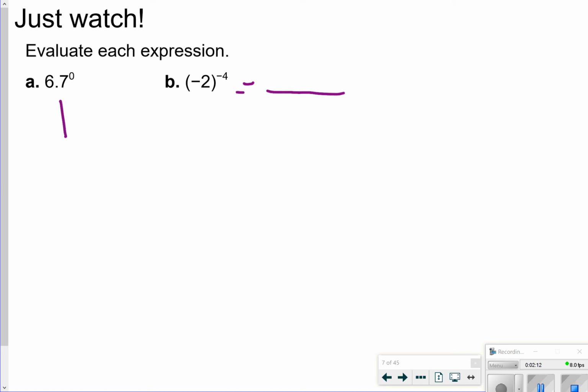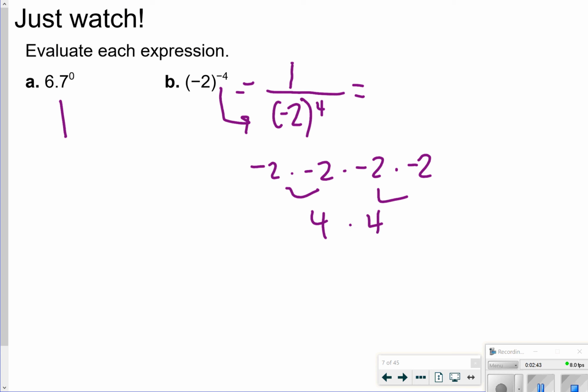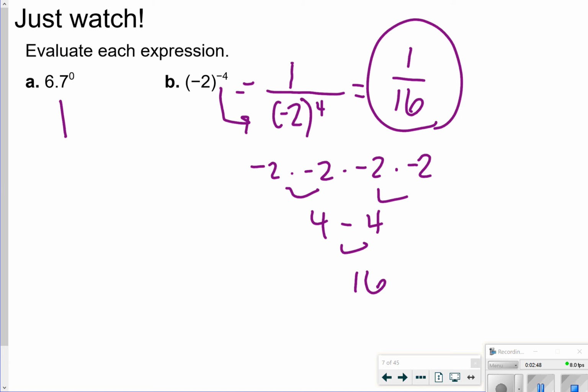Technically, this is on the top of a fraction or the numerator of a fraction. So to make it positive, I need to bring it down here. So that means it would be negative 2 to the positive 4th power. Remember, only the exponent changes to a positive. And since there's nothing left up here at the top, I'm just going to keep a 1 up there to keep my answer correct. I can go ahead and simplify this because I do know that negative 2 to the 4th power means negative 2 times negative 2 times negative 2 times negative 2, or 4 times 4, which is equal to 16. So I would have 1 over 16 as my answer for this one.